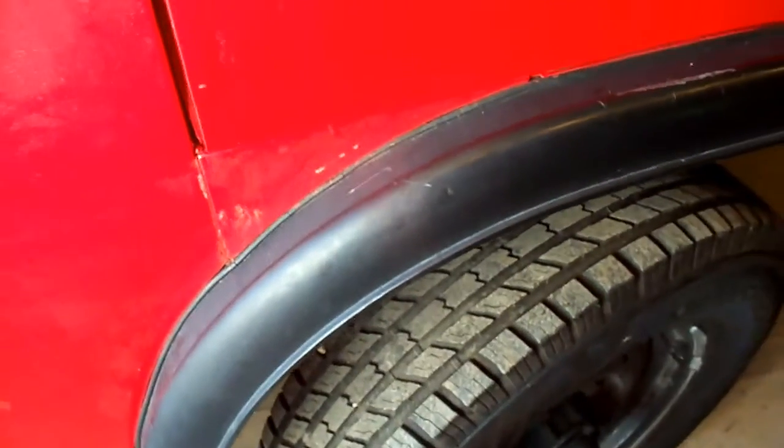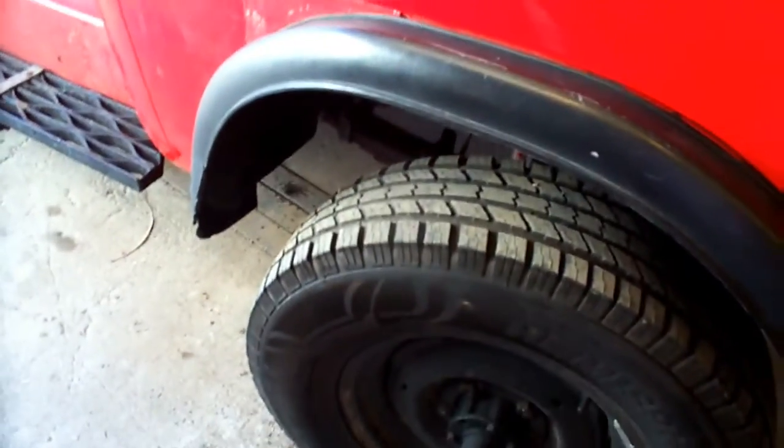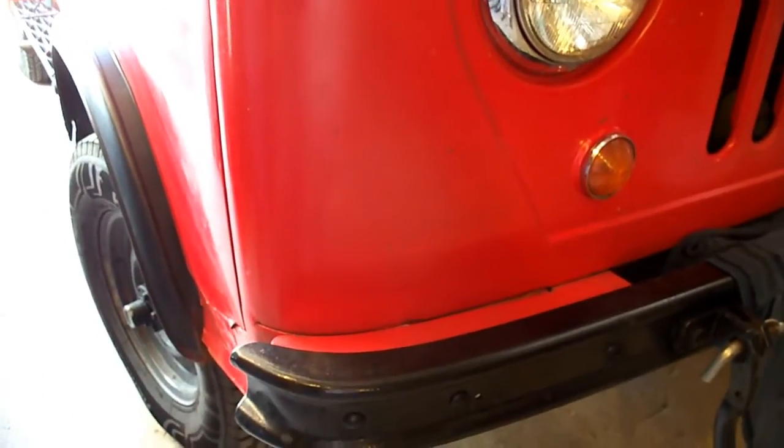So I'm just going to give you a quick show of how I make patterns, just in case that when this truck leaves, anybody needs anything, they know how to make a pattern so I could build a sheet metal part for it. So I'm going to get set up and show you basically how I make patterns. Okay, and then if we have time, we'll make a rear corner on the power hammer. Okay, be right back with you.